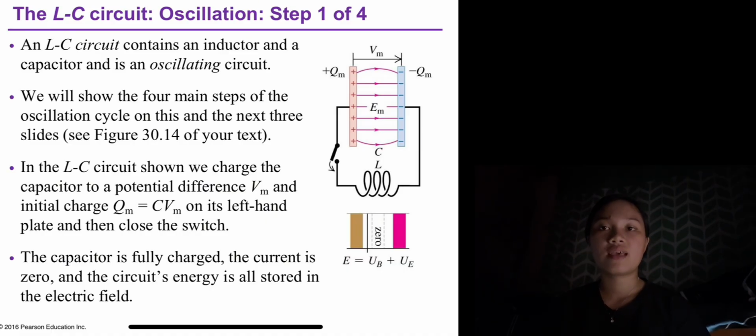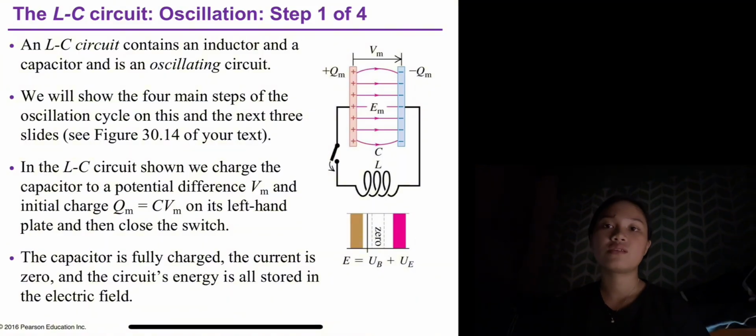This state can be compared to a stretched spring held in place. Energy exists, but nothing is moving yet. The system is ready to release energy once the circuit is completed. There are no energy losses because no resistor is present. This makes the system ideal for studying pure energy exchange.